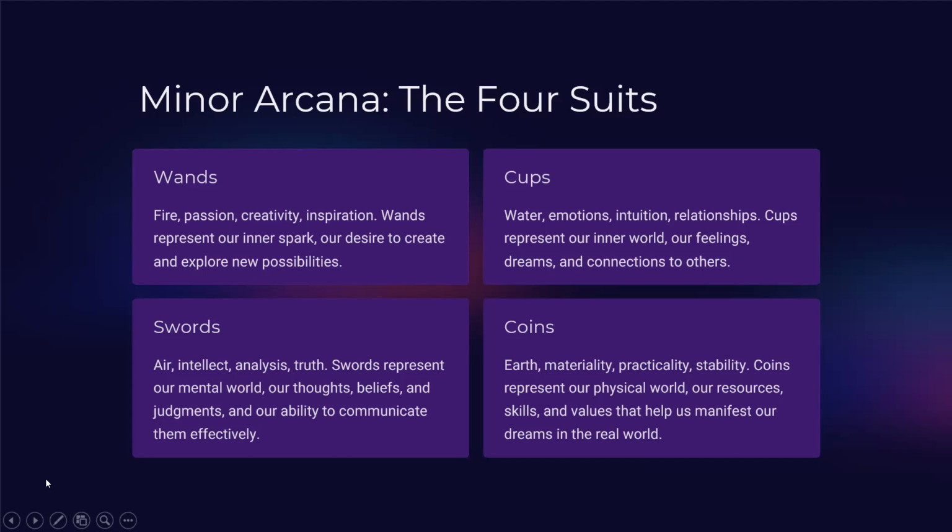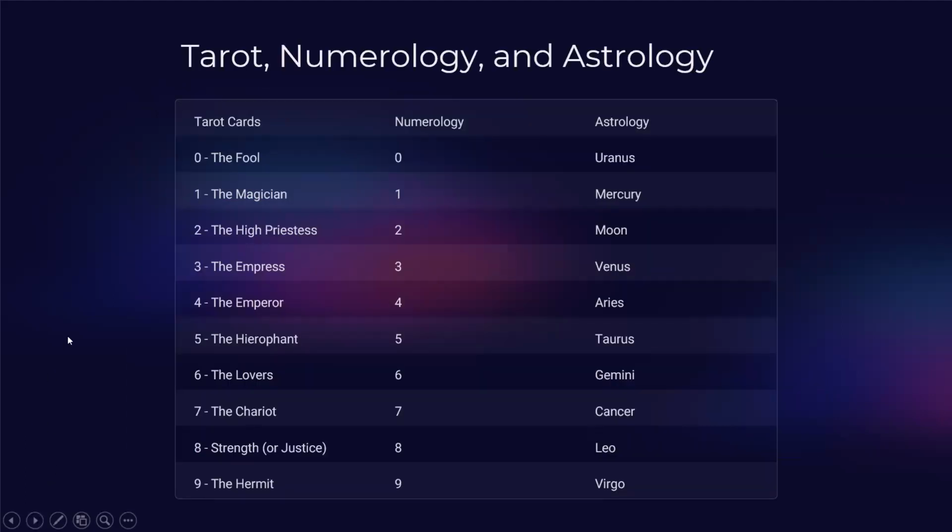Moving ahead to the next in the course, I've tried to combine all of it together. I am trying to give you a gist of how you really relate to this. So the Fool card, which is a part of major arcana, is actually a Uranus card. Uranus is a very active energy. It's very bright, it's very sparkling, and this is how the Fool comes in. If you look at the Fool card, you will feel a lot of fresh energy. It talks about starting something from scratch. Similarly, you have the Magician, which is associated with number 1 in the cards, and Mercury is the owner of this card.